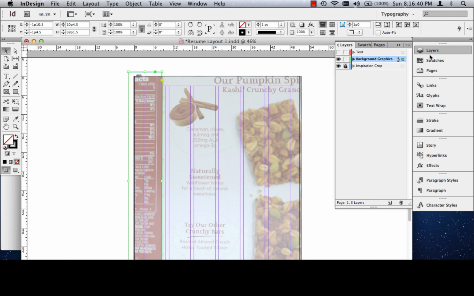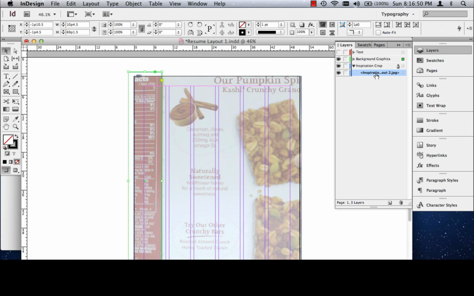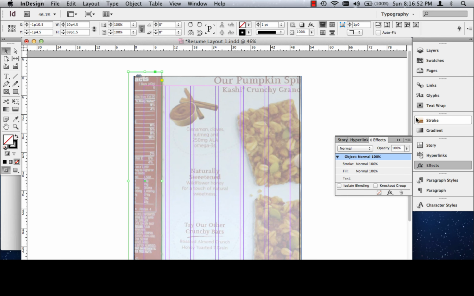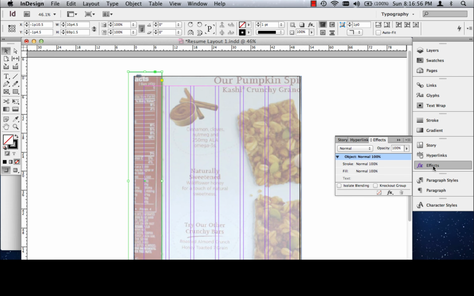Now I'm going to go back to layers, and I'm going to unlock my inspiration crop layer. And I'm also going to click on the image, go to effects, or click on the layer rather, and go to effects. And I thought I had changed that opacity down, but for some reason it shows 100%. Now let me try it with the white arrow tool.